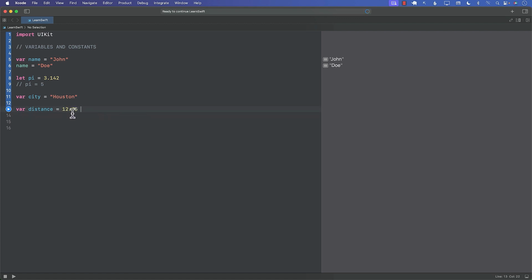12.75, some sort of a decimal number, it will be double. So it will be kind of like this. But since type inference is built into the Swift language, you don't have to say double over here. If you don't say double, then it will still be double.